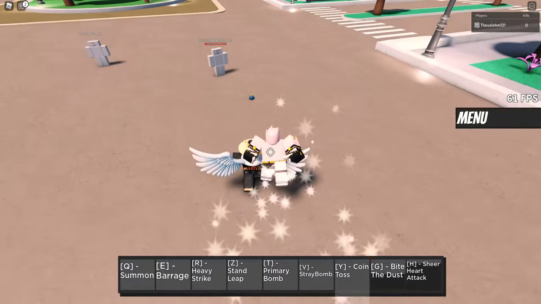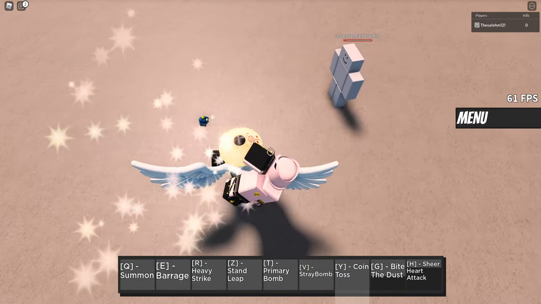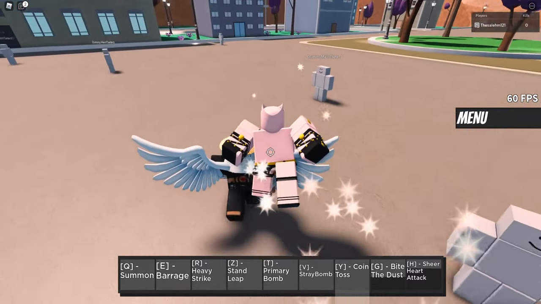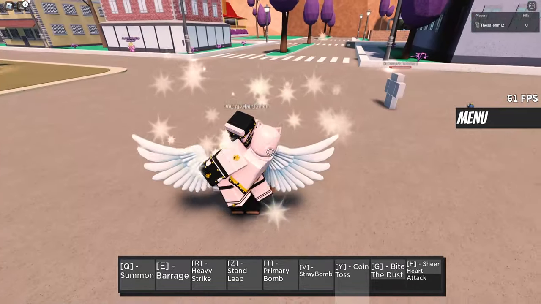Yo, I'm liking the sound effects. All right, I don't know what that is. What is it supposed to do, bro? I don't know. All right, you know what? Let's go to a dummy with full health and use the move again and try to land it on a dummy this time.